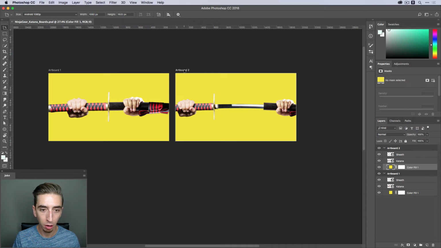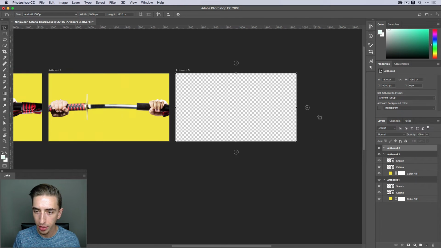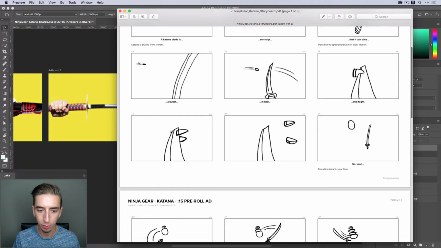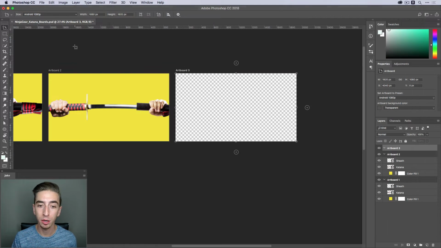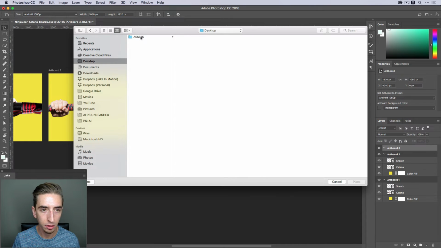Okay, I'm going to move to my next artboard. Click on artboard 2, and that gives me the option to add another one on either side of this. Just add one over here. And the next frame I was going to do was the bullet split right here. So this is going to involve the 3D render. I don't have to cut anything out for this. I'm going to come up to File, Place Embedded, and then find those renders.